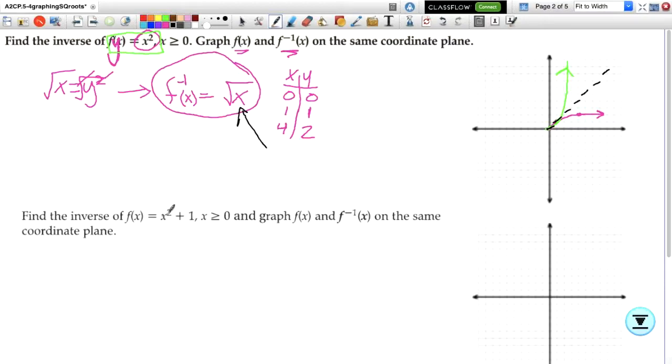Let's look at another one that's a little bit more complicated so we can show that they are actually a reflection over the line y equals x. Let's start off by writing our inverse of this function. So this is my y, that's my x. I'm going to flip-flop their locations. So I'll have x equals y squared plus 1. To get my y alone in positive, because this is not part of the squared, I'm going to minus it.